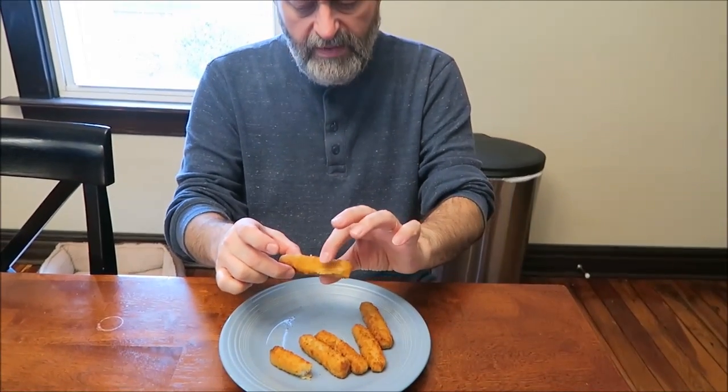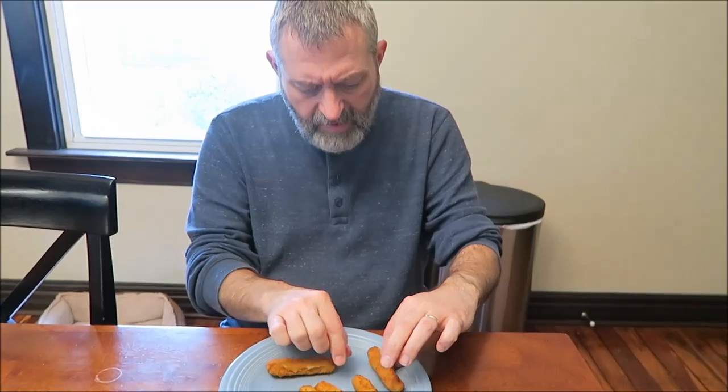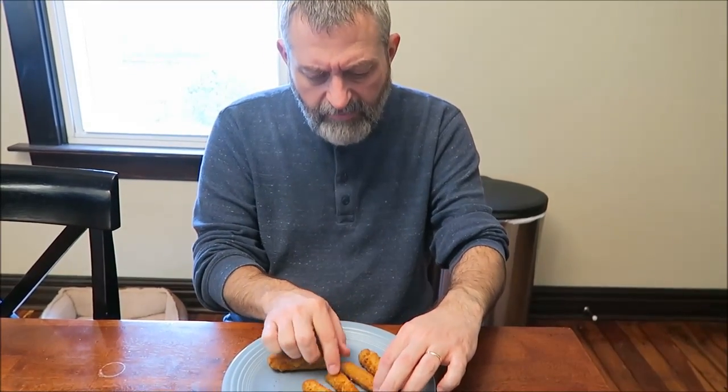They're good and hot. They're cooked well throughout. They're good and crispy on the outside. Like I said, this one didn't get quite as crispy on the outside, but the rest of them are crispy all the way over. So just the fact that it crisps it up like that, I think that's cool.